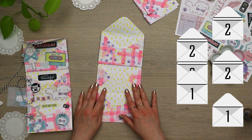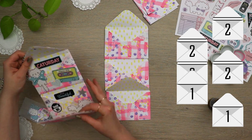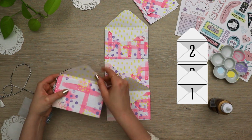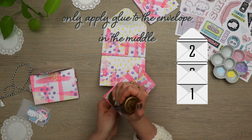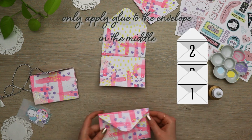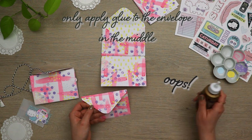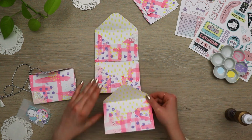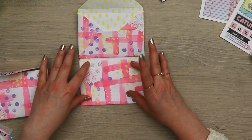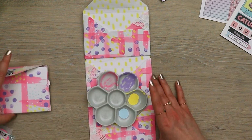I provided a little diagram to help because I know the paper's a little busy and it's kind of hard to see. Okay, so the final envelope is a little bit different. This one's going to be placed on top of the middle envelope. I did this because when you close it, the top flap won't be showing on the front. Okay, so do not put glue on the bottom envelope because you will glue your envelope closed because of the blunt end. So I had to wipe the glue off. Just place it on the middle envelope on the bottom flap.